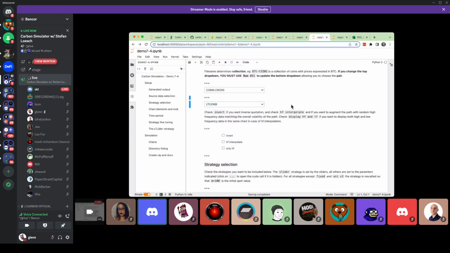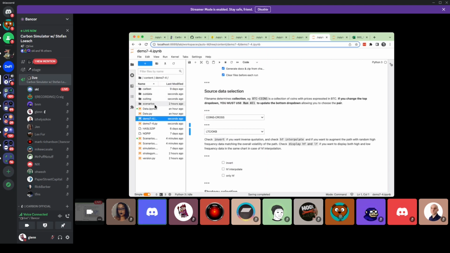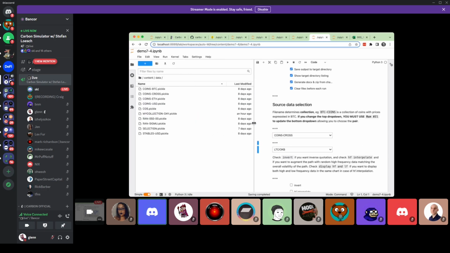And there's a selection which is coins cross. Run all. This is a few fewer coins, but they are actually every coin against each other. This can get a little bit long. And the data directory, I actually don't 100% remember.